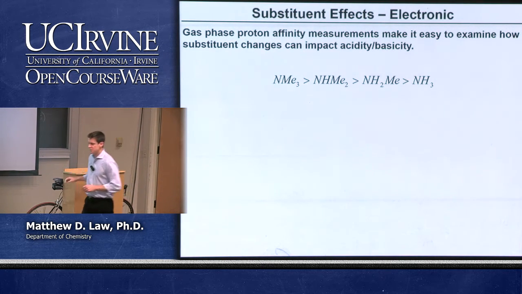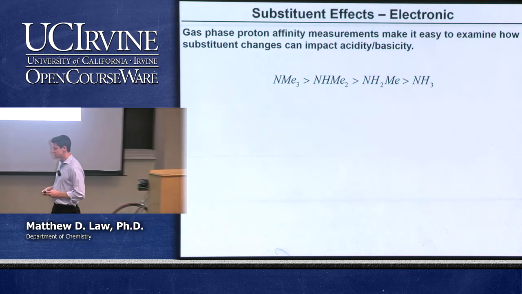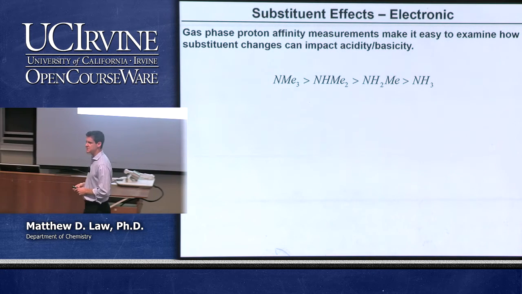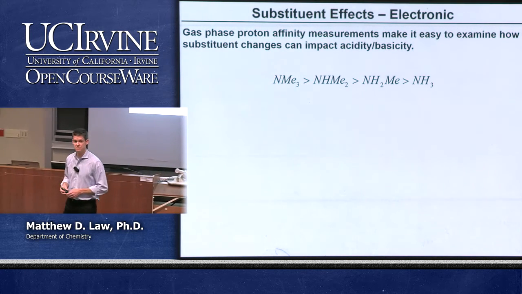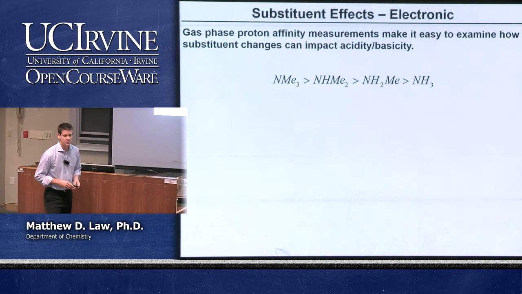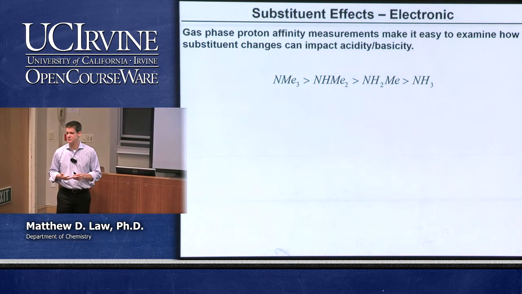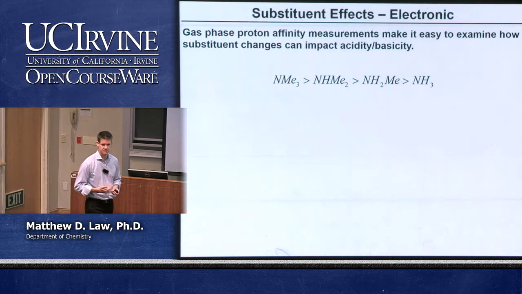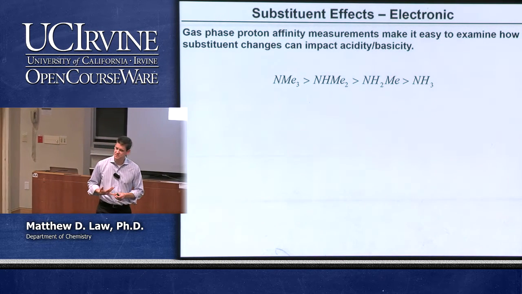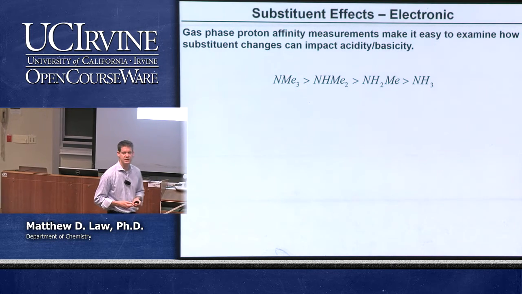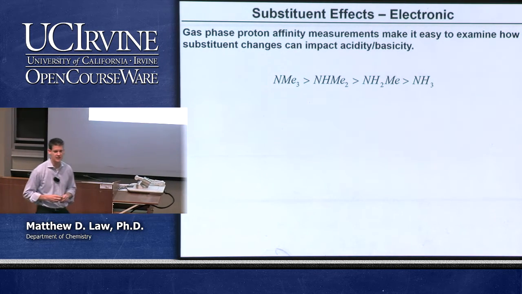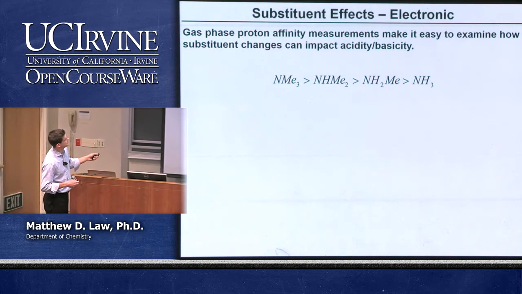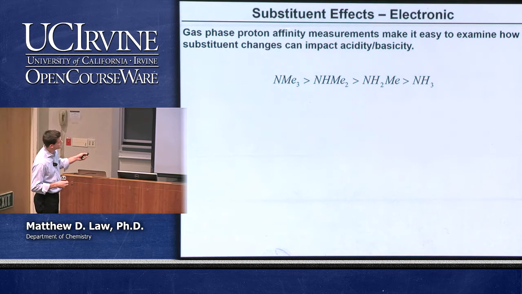Okay, so using these proton affinities, let's look now at some of the different factors that influence basicity and acidity. There are going to be three important things that we talk about. One is electronic effects, such as inductive effects. Second is steric effects. And then the third will be solvation effects. We'll bring things back into water or to other solvents. Okay? So first let's look at the effects of substituents on the molecule.